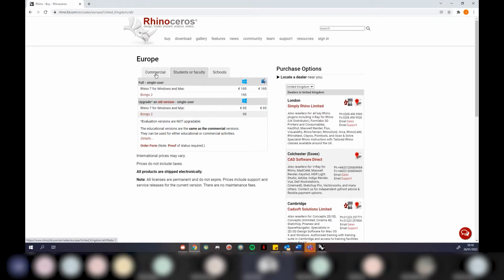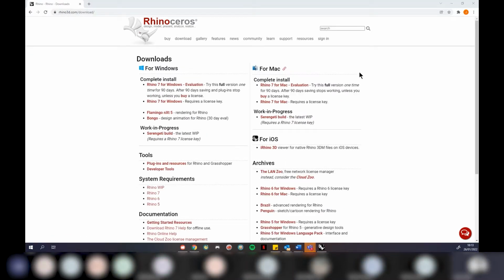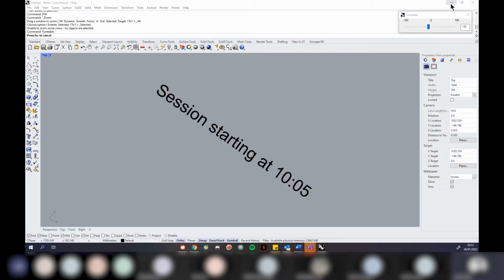So again, you don't have to pay for the software. I, of course, recommend you do. After many years of using Rhino, I've finally purchased a license. I've got to say, it is so much better to have a legitimate version. So hopefully once you've gone through this and you've installed it, you'll have the software installed.